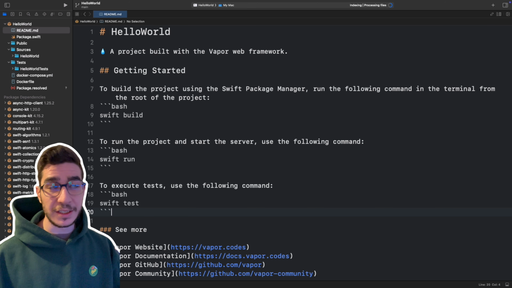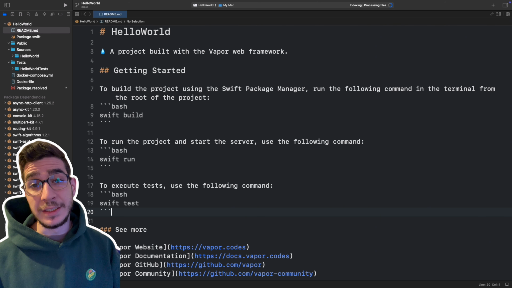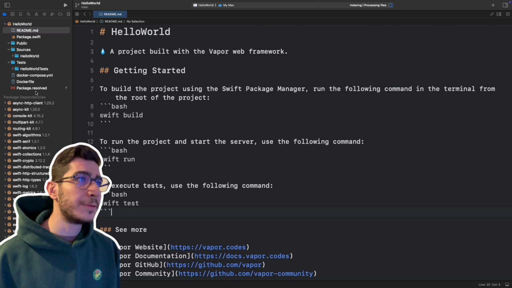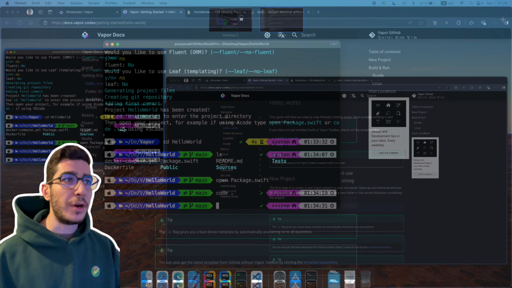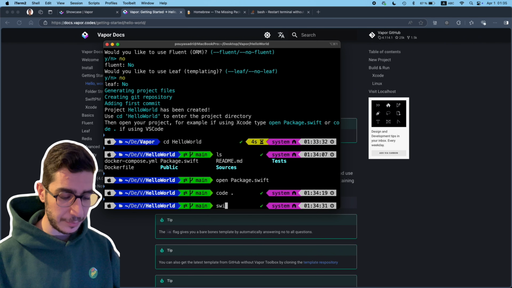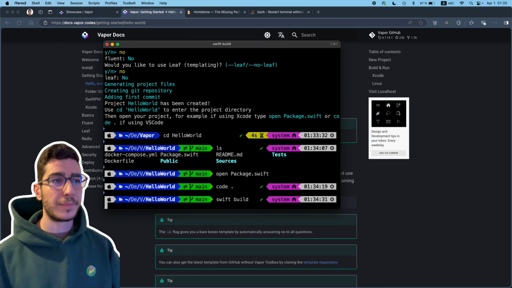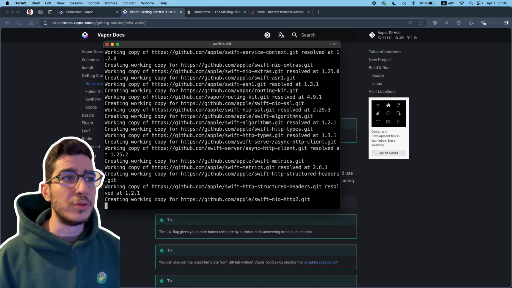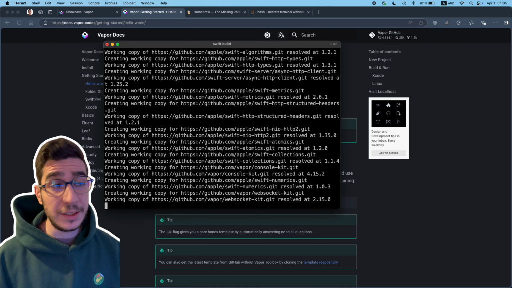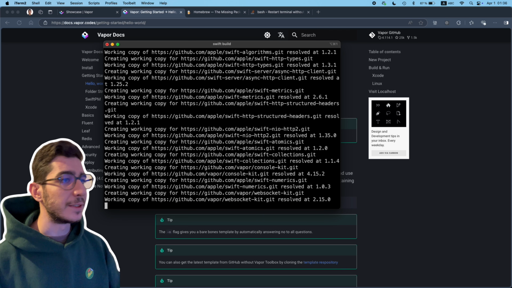They are automatically installed for you when you open your package in Xcode. And I want to run it on terminal. So we have the swift build command here. It takes some time to grab the dependencies and build them.